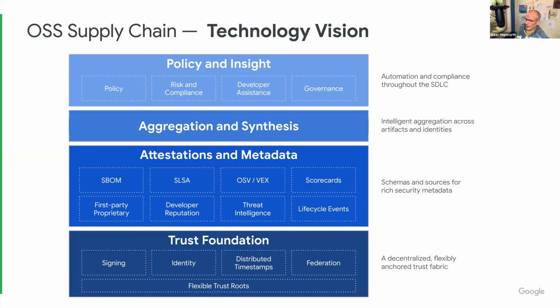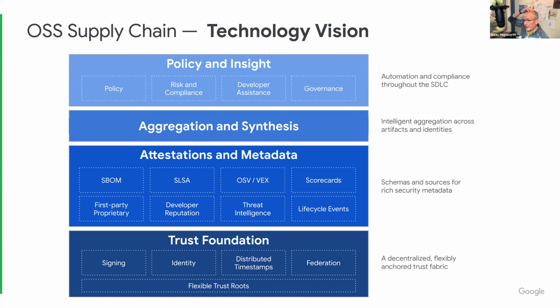or have seen GUAC showing up on OpenSSF and SigStore and other Slacks, is really the layer above, aggregation and synthesis, where we'd like to be able to, for a given artifact, reason about all of the metadata which we can attach to the artifact, even transitively. And so, yes, I'd like to know about the SLSA provenance for the artifact. I'd also like to be able to figure out what's the OpenSSF scorecard score for the repo from which the artifact was built. Do I have any threat intelligence data about the project or people working on it, other lifecycle events? And so GUAC is an attempt to reify that implicit graph and aggregate all of these signals together across all of these different attestations and metadata types.